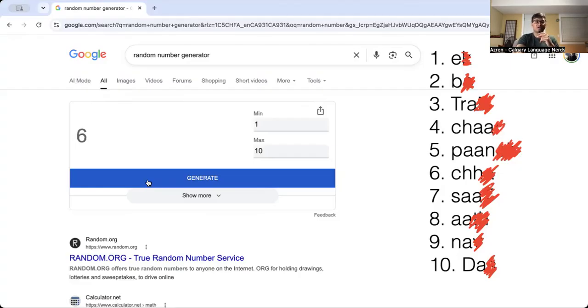Let's see here. Do we do number 5? Let's do this. Number 5 is panch. We haven't got number 10 yet. Let's get to number 10. Let's see if we can roll a dice, get lucky, and roll number 10. It's not coming. Let's pretend we got it. Number 10 is thus. Number 9, no. Okay. Let me cross out one more letter each, and let's try again.